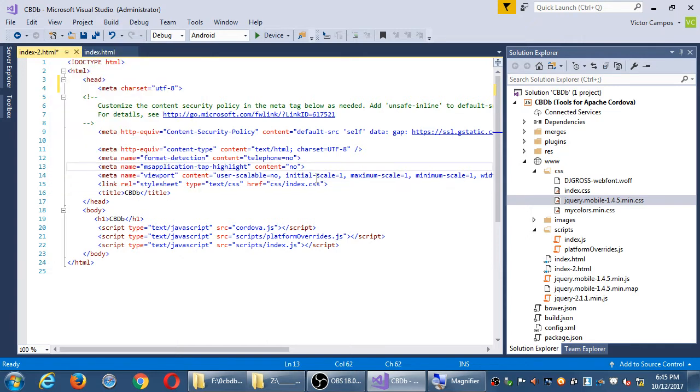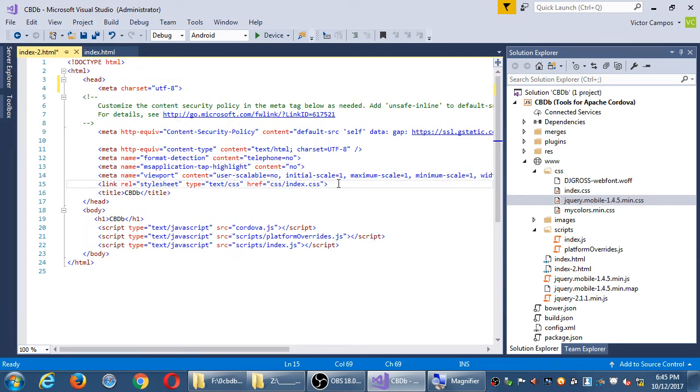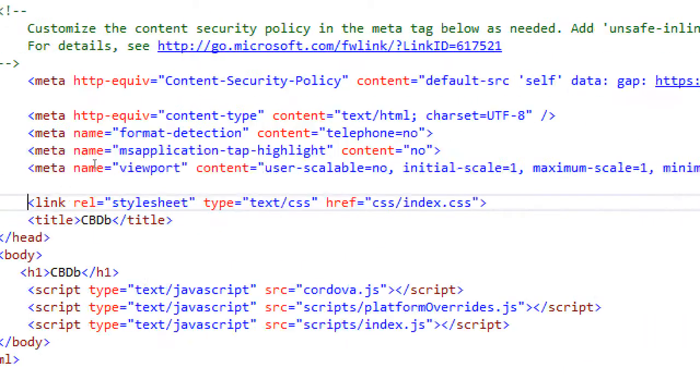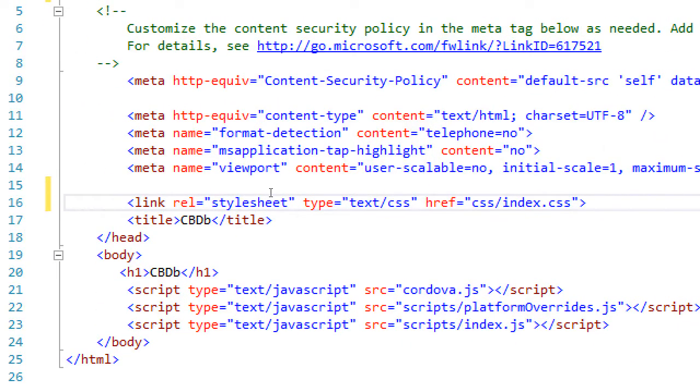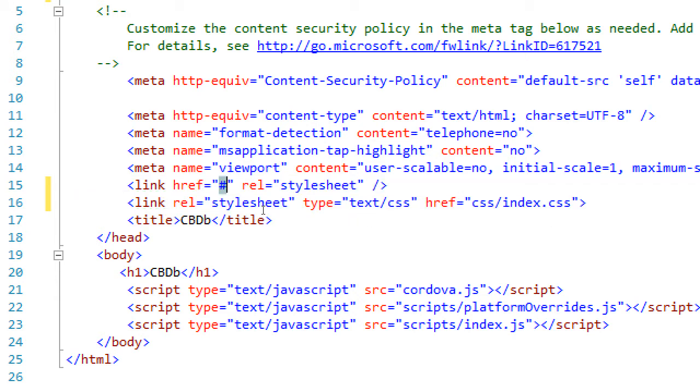So what I want to do is add, before line 16, before that CSS/index CSS file, I want to add the tag link rel. I press tab and it filled it all in for me.